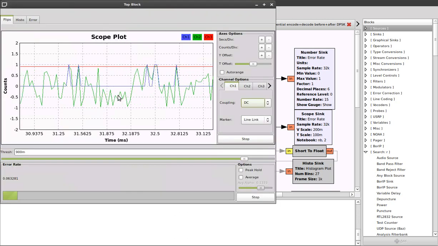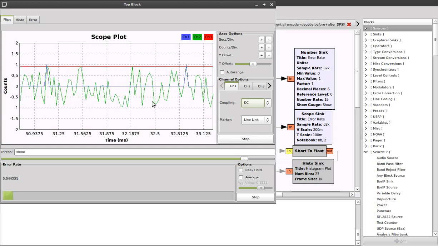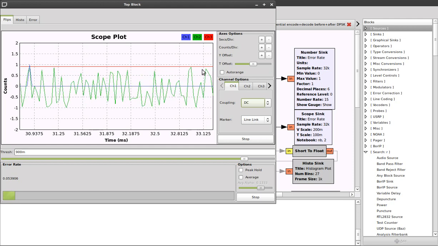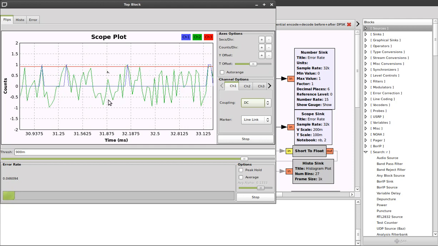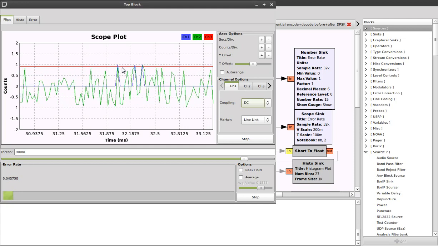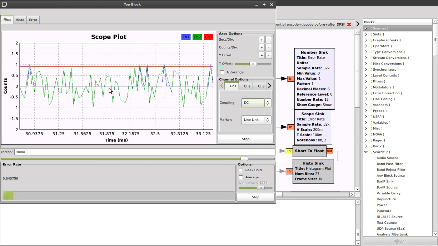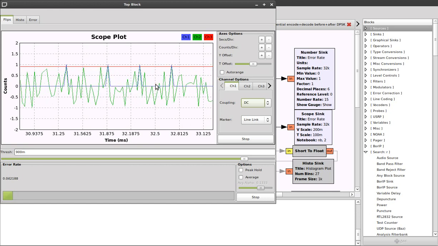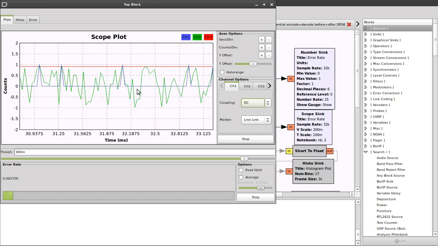We can see here the random source in green on the second channel. Our threshold is 0.9, shown by this red line, and whenever the green line, or the random values, exceeds that threshold, you can see a spike forming on the blue signal, channel 1, which is the output of the threshold block. So that's the binary output there that's used to flip the original bits of the linear feedback shift register source.